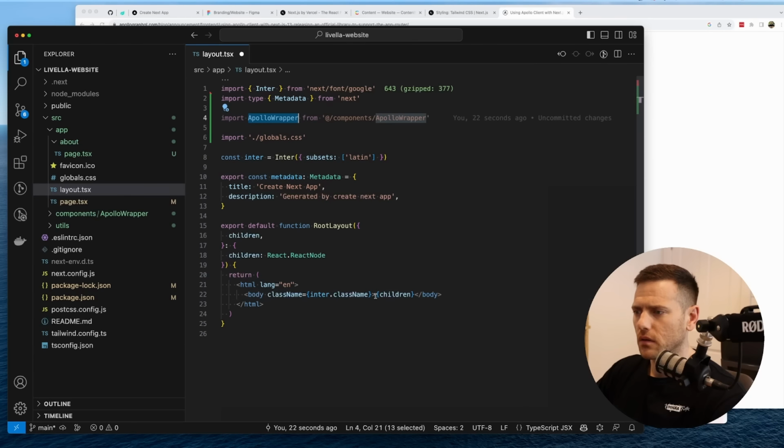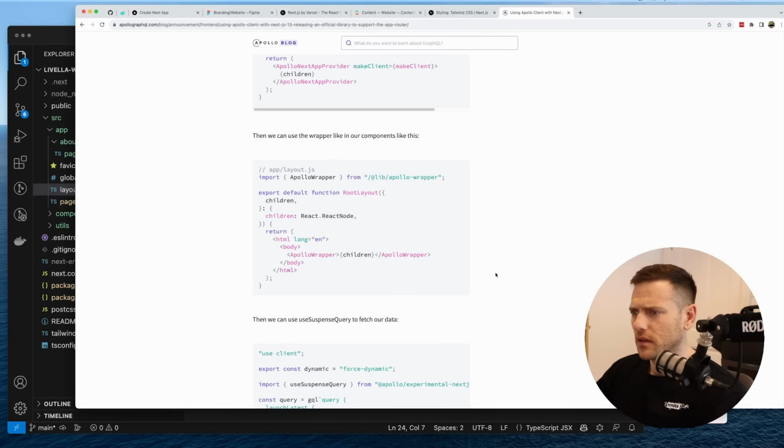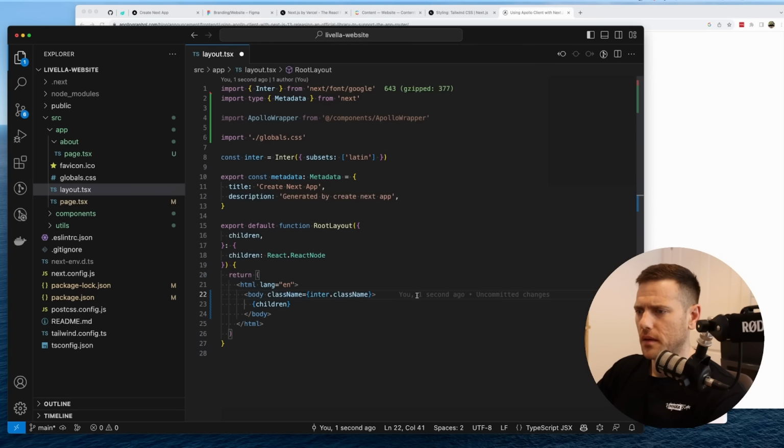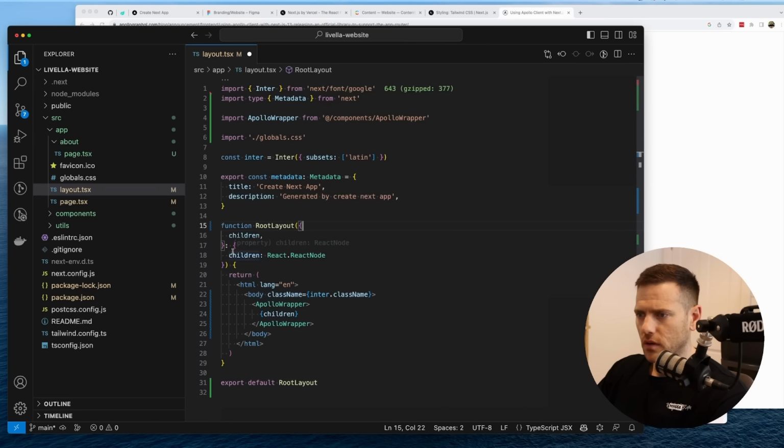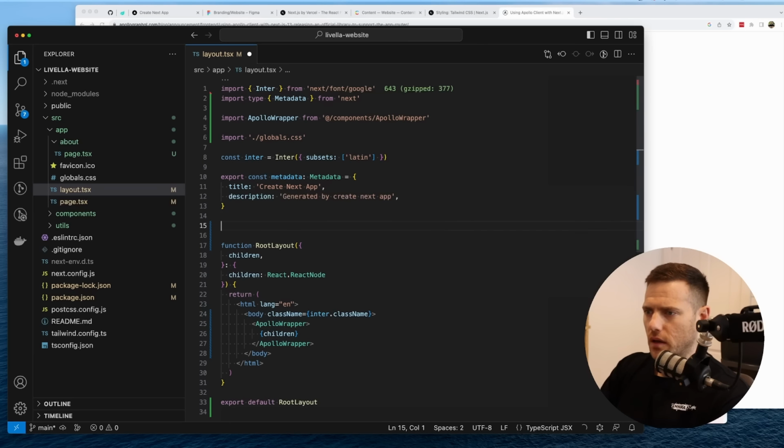And now what we can do is inside of our layout. So they've done it inside of the body here, which feels a bit odd, but anyway. We'll close that off and then move children inside there. All right. So that's our root layout. I'm going to change this again. I'm also going to move the types out of this component because I do not like that.